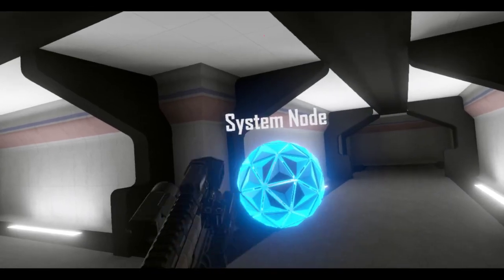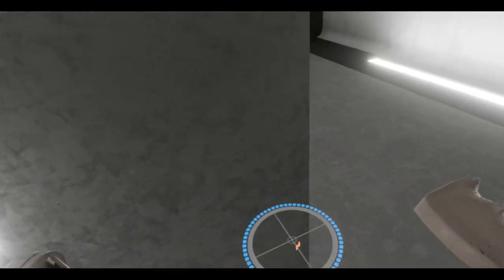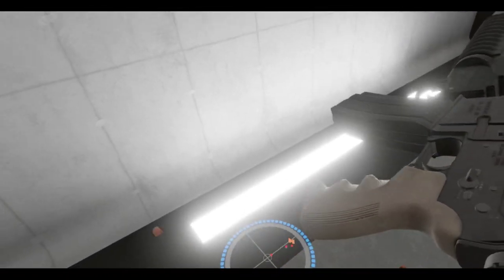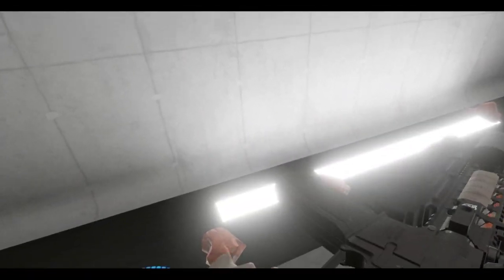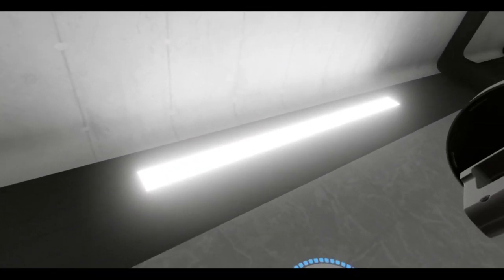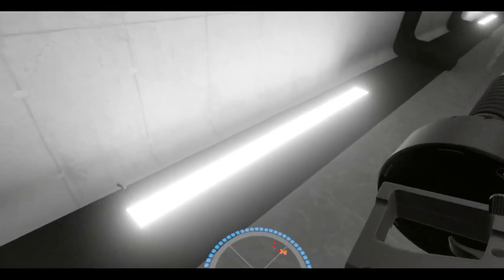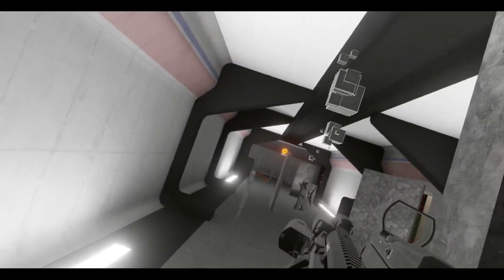Let's go do this node. I wonder how long this video is already. Hold this position. Analyzing system. Got some guys coming in over here. I'm gonna go down, get some cover. Whoa, where did you come from? That flashbang got me. Are they coming from behind? Oh no. You better be dead, please. Grenade. I could use a grenade.